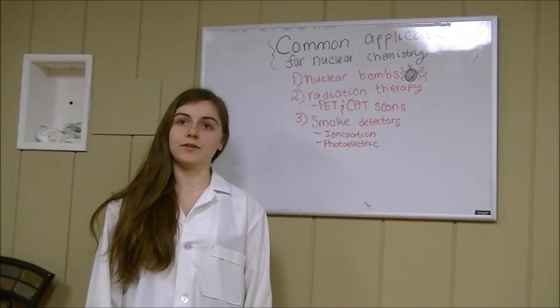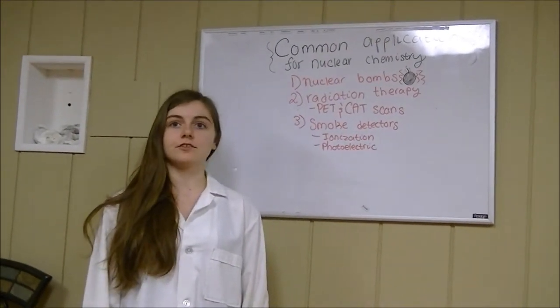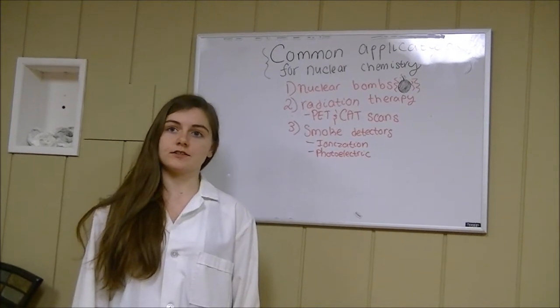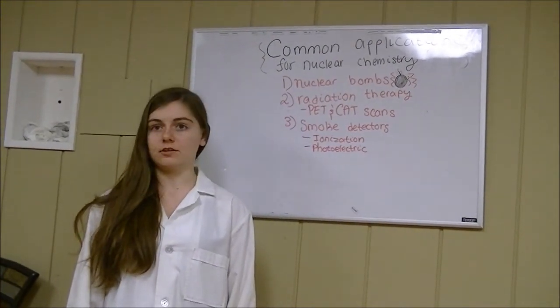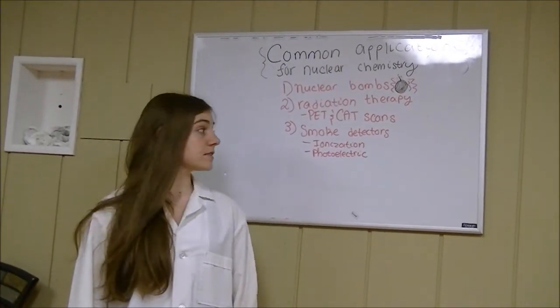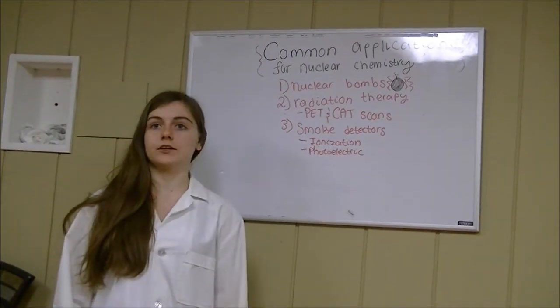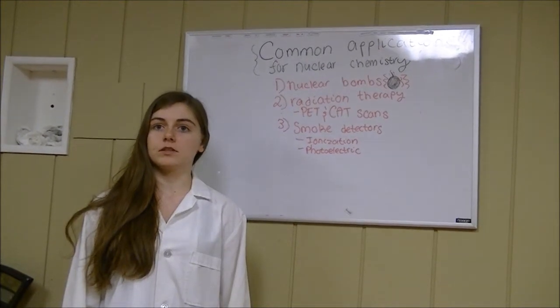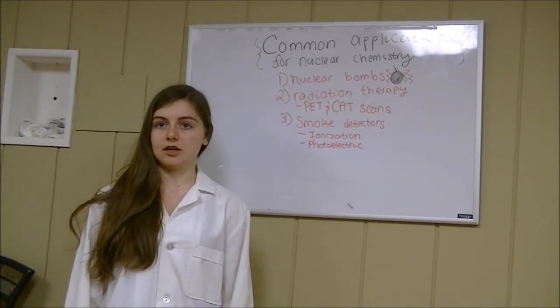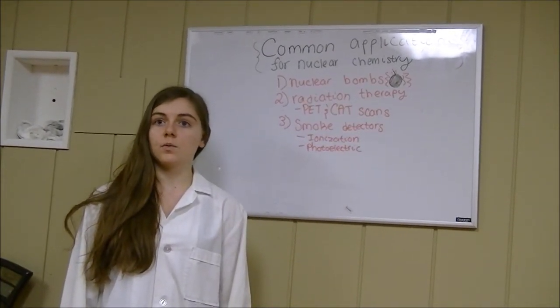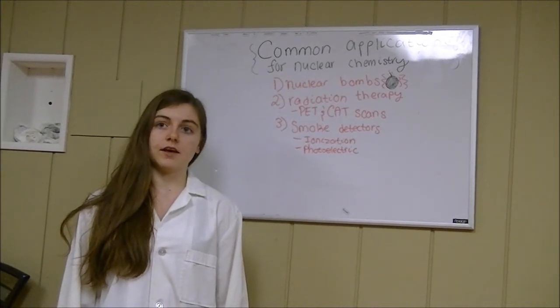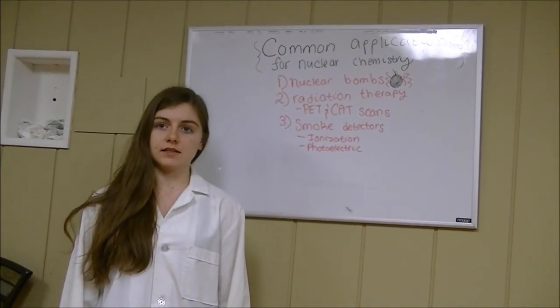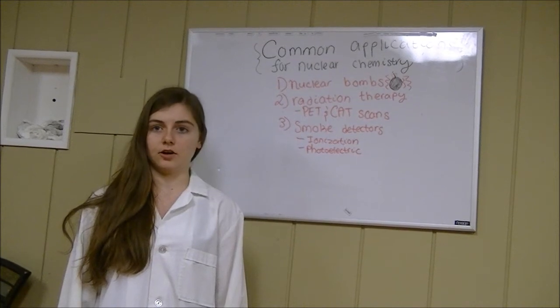A common example that you see every day is smoke detectors. There was actually a lot of research in nuclear chemistry that went into your detector. There are two types, ionization and photoelectric. Ionization detectors use a small amount of radioactive material to make the air inside a sensing chamber conduct electricity. When smoke particles enter the chamber, they interfere with the conduction of electricity, reducing the current and triggering an alarm.